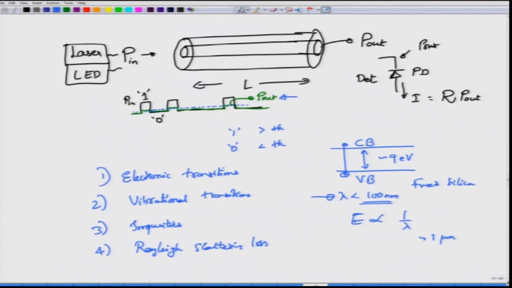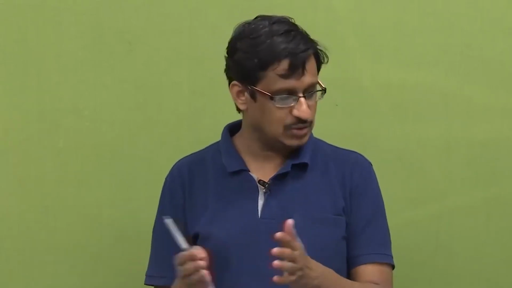So, I should actually write it down better. Let us say this is silicon, this is oxygen, this is oxygen. Then you can have vibrations in this way, up and down vibrations, or you can have vibrations in this linear way, or the entire system could move from left to right. So, these are the different modes of what are called acoustic waves or acoustic phonons, and when light propagates through the fiber, these different vibrational transitions can actually occur.